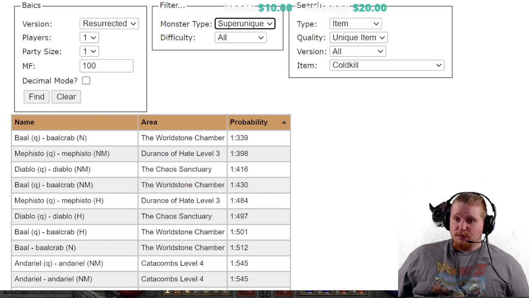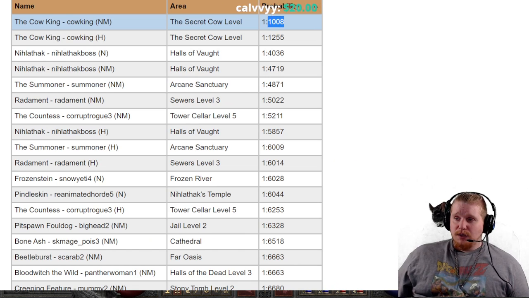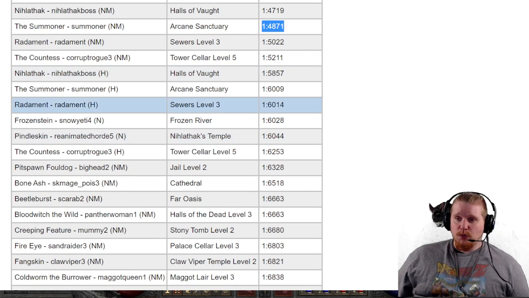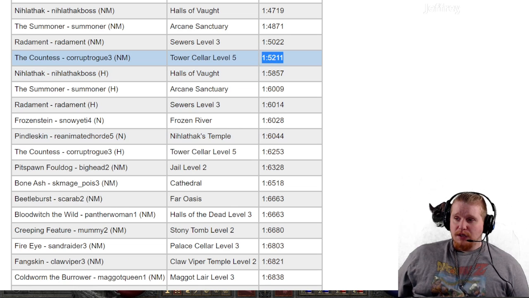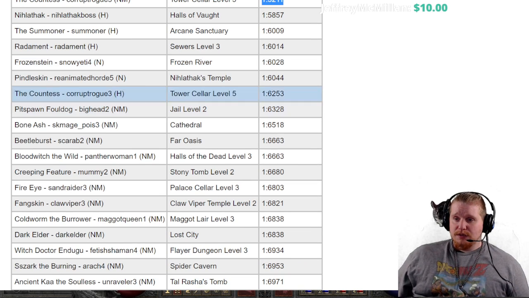We also got super uniques. Let's take a look at super uniques real quick. Nightmare Cow King, 1 in 1008. Nightmare Summoner, 1 in 4871. Nightmare Countess, not bad, at 1 in 5211. And you might be farming her anyway for runes, so that could be a good choice.